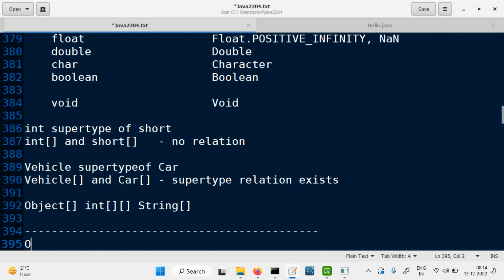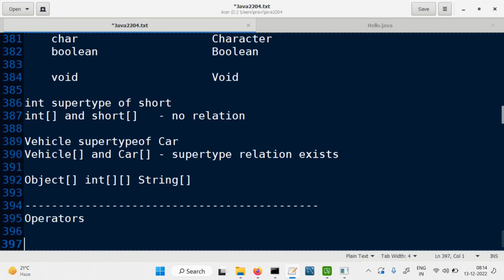Okay, fine. Next, let's start with the operators. Our approach here is that we are initially taking up all the different kinds of things, and then we'll go into developing a class. Slowly we'll develop a class and make it further and introduce more features related to a class. Then we'll go for interfaces and various categories and all those things.